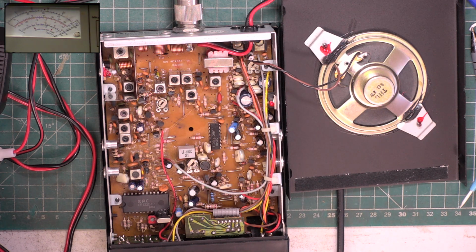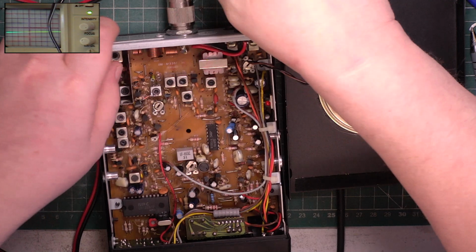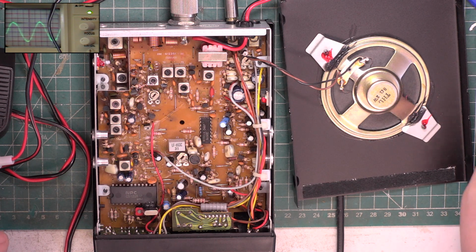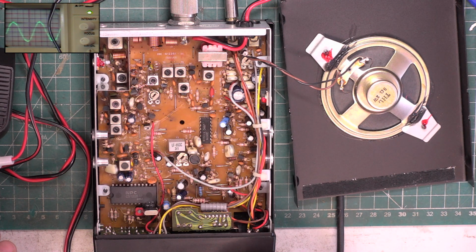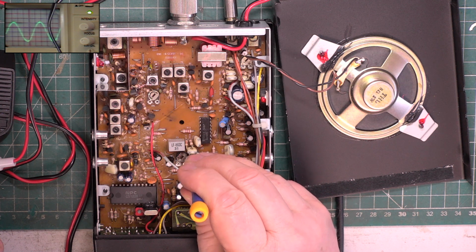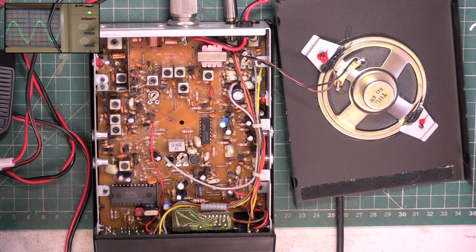I'll just make sure the signal generator's on frequency because we set it low, it isn't now. 7791225. That'll matter later on. There we go, that's set. And I want a big signal of 100 microvolts, and we'll look at that on the oscilloscope. And I'll plug the extension speaker back in. The test is going to be that one. And that's the best position. It's a slight adjustment there.